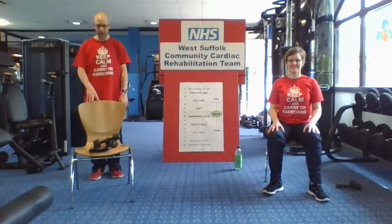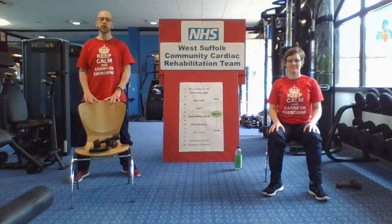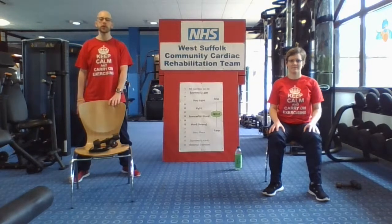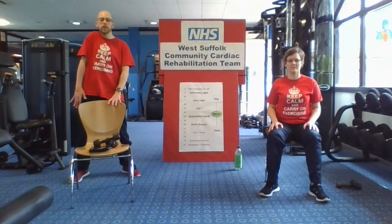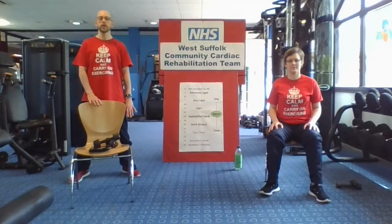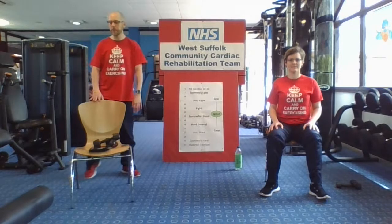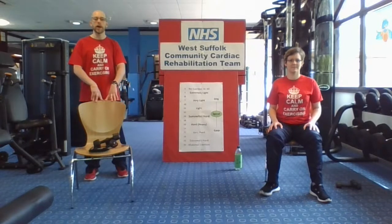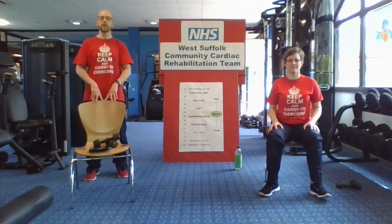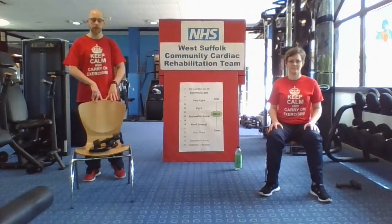Slowing everything down again. And let's do some of those teenager strikes — you can do both arms at the same time, or one at a time. Three, and four. And we'll do four on the other side: two, three, and four. Back to that walk — well done everyone! Excellent. Just pedalling through those feet now, nice and gently. Grab yourself a little glass of water again because we're just about to go to the seated part.